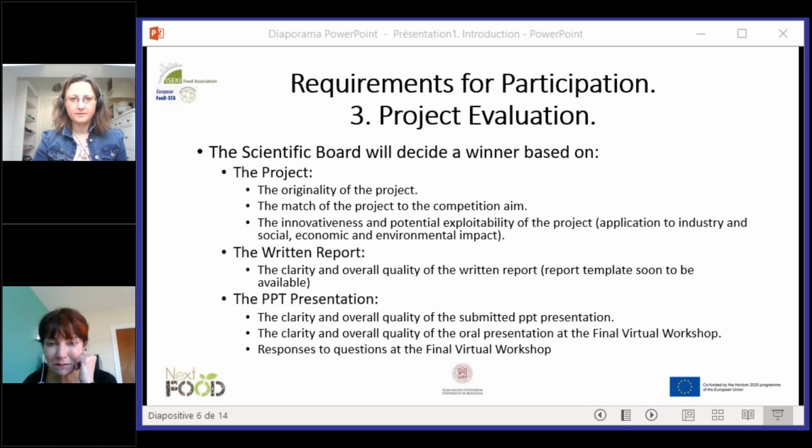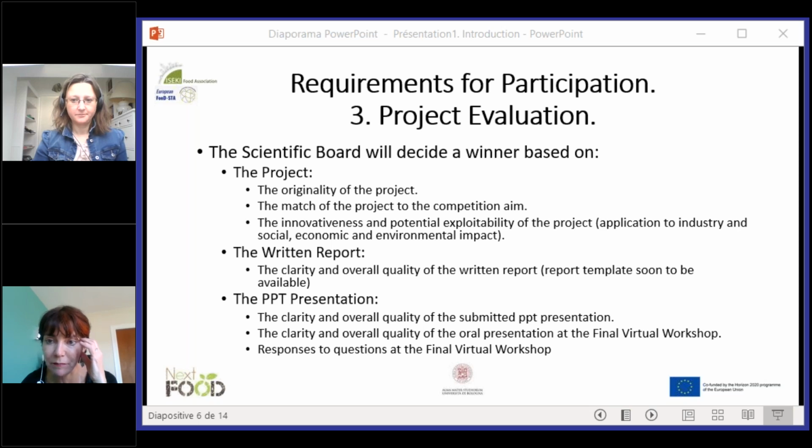A certificate? Yes, very good. Thank you for reminding me of that. Yes, all of the participants will receive a certificate from ISEKI-Food Association that they successfully completed the competition. And the winning team will also receive a certificate.